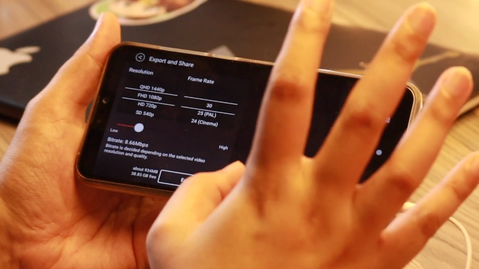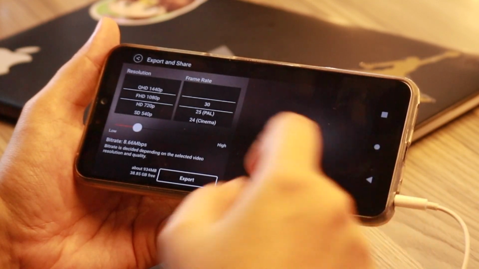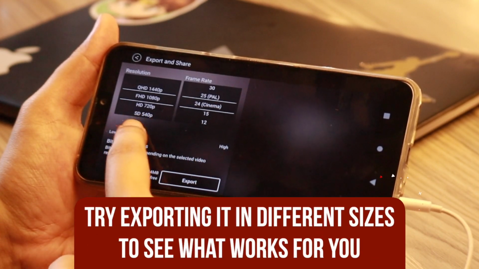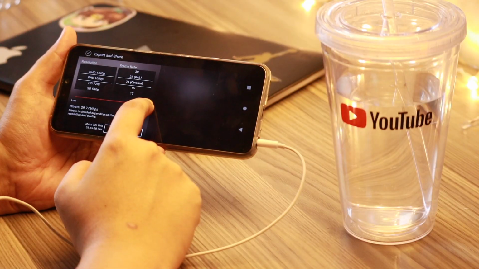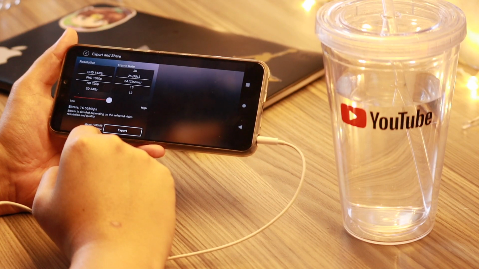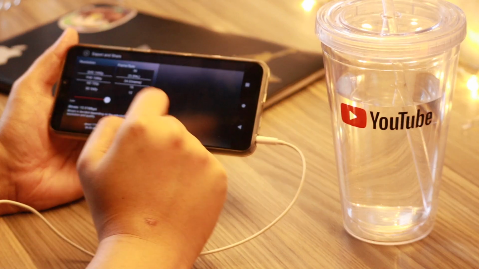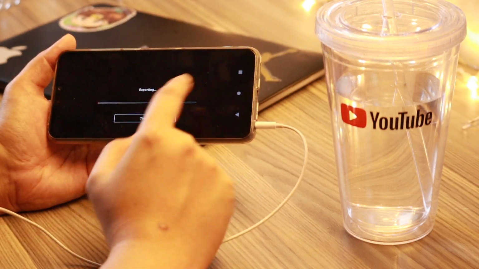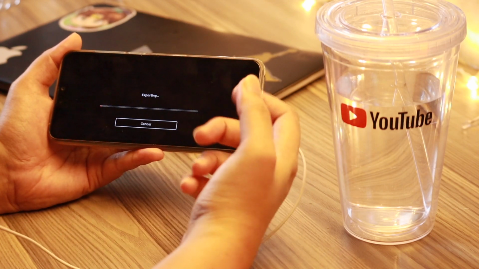But again, kung hindi rin kayo naka-plug in sa fiber internet or walang wifi sa bahay, pwede kang mag-start with just 24 na frame rate. Ito na nakalagay cinema. Tapos kahit medium quality lang ng video. Hindi mo na kailangan ng sobrang high. Kasi maraming space na kakainin niya. So, pwede na yan. 1,785 MB instead of yung 3,000 kanina. And then, i-export mo lang siya. So, pag tinap mo yung export, i-export niya ngayon yung file na ginawa mo with all the edits. This can take some time. Make sure na yung battery ninyo ay kaya siyang i-handle. And then, yung bagong file na yun naman ang i-upload mo ngayon.